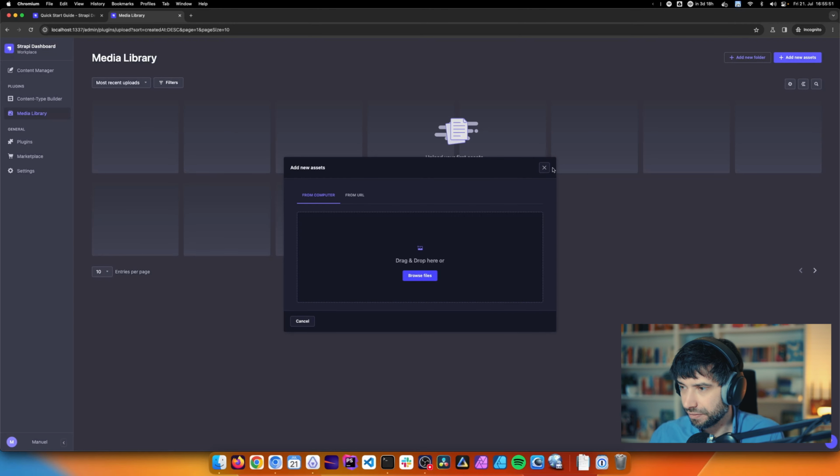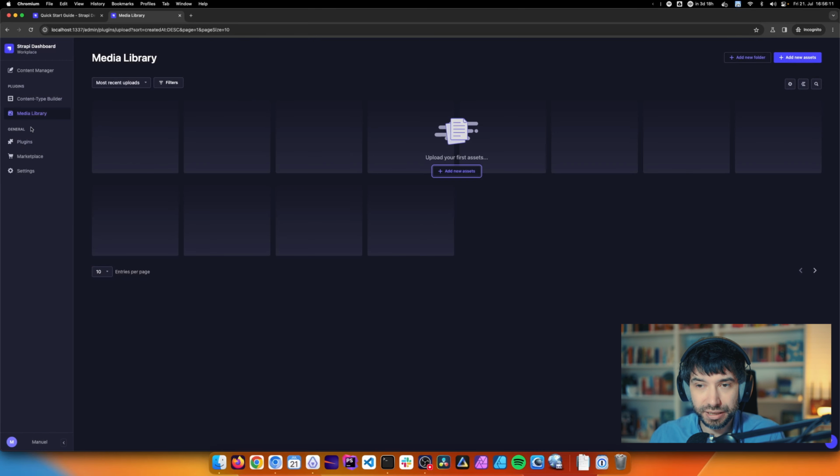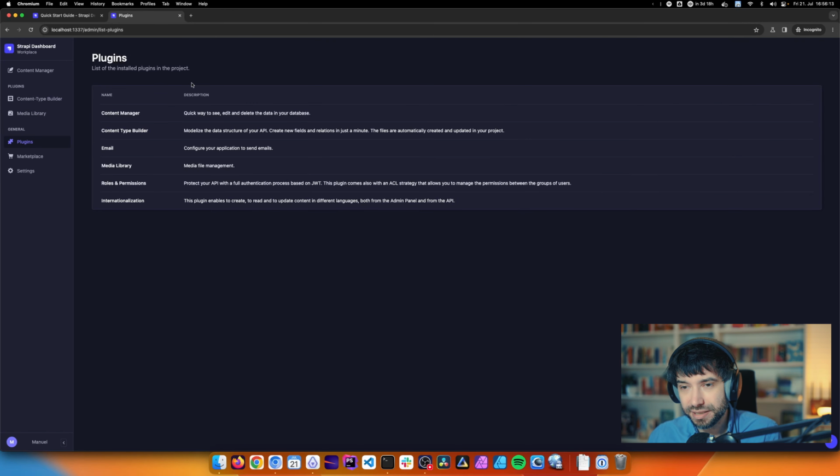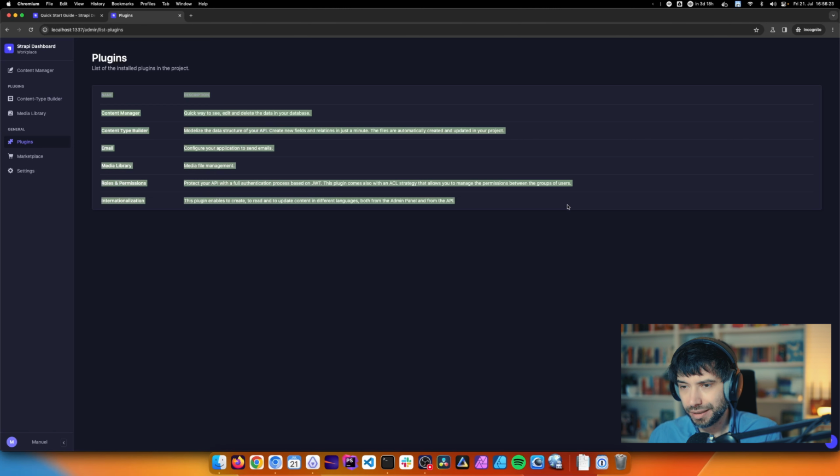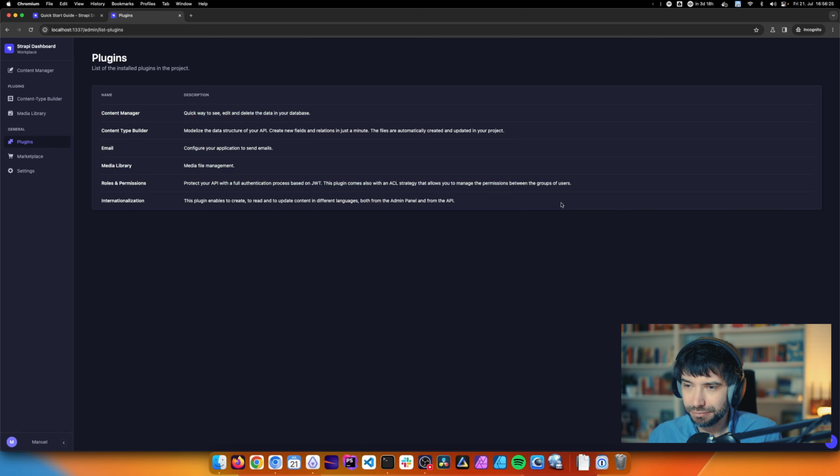It does a lot of stuff. You can add new files here per drag and drop and just picking them out. They have a plugin system where you can basically extend the entire system. And some of the plugins are kind of mandatory. They have basic plugins in here that, I mean, there's no reason to not have these, because probably every system that uses some sort of headless content management system would want these things.